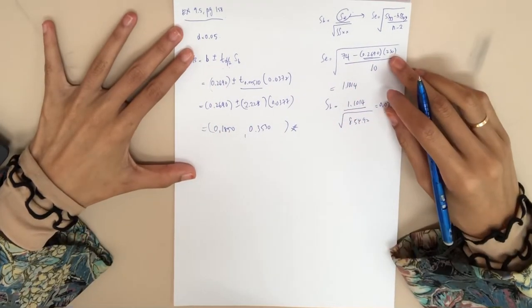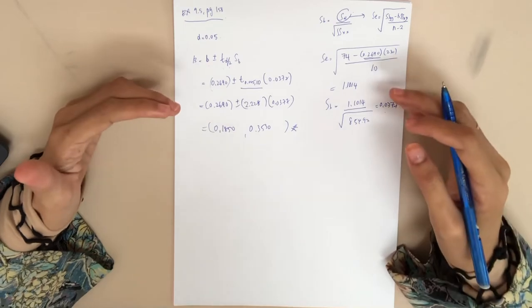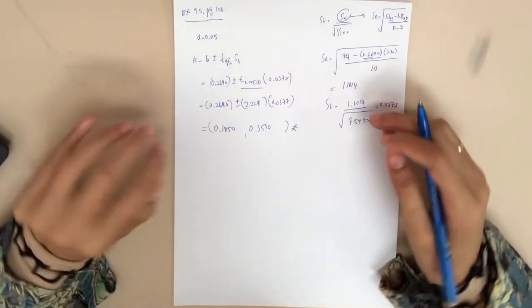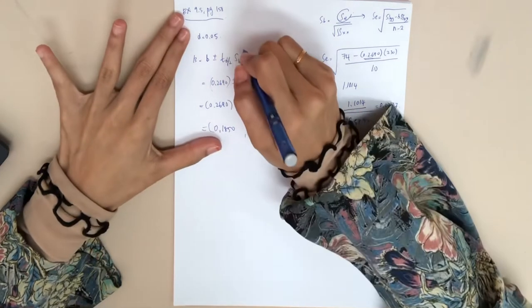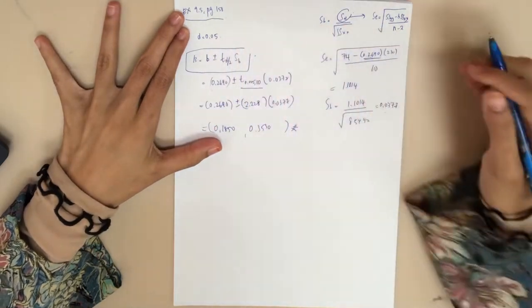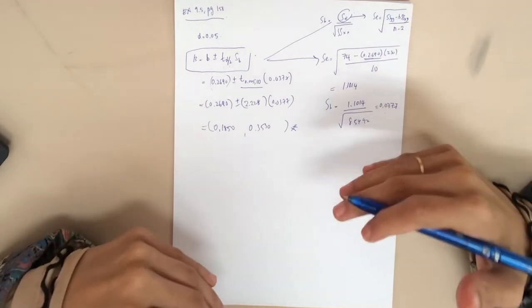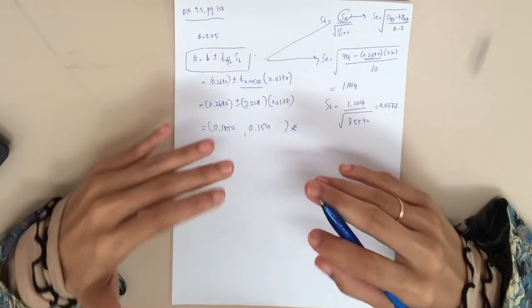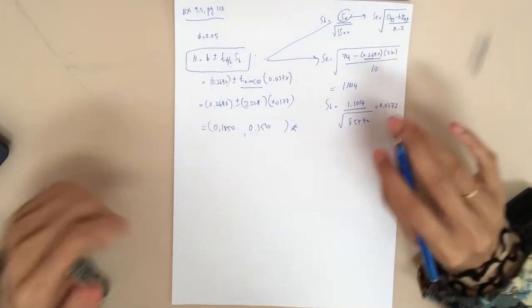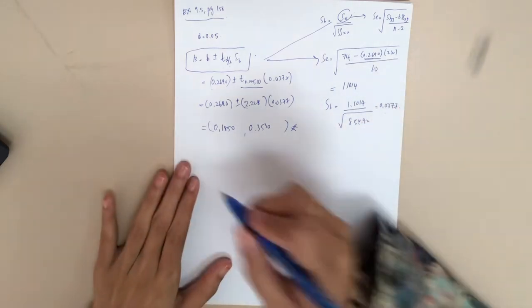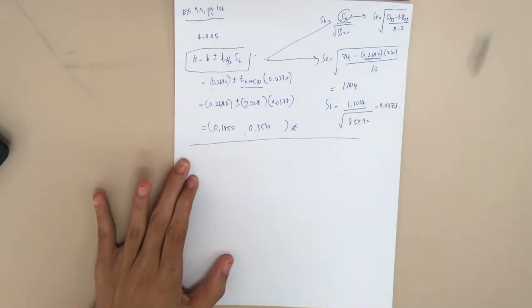So this is how we find the confidence interval. The steps are the same, the difference is just in the formula itself. The formula for these two differs, but the steps or the concept is still the same like we have done in chapter 6. Okay class, so now we go to the next example.